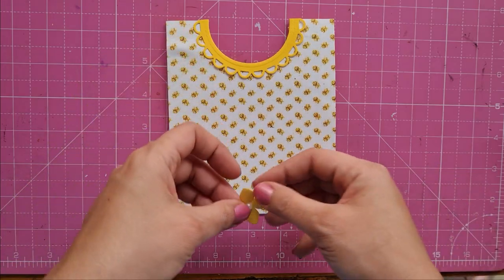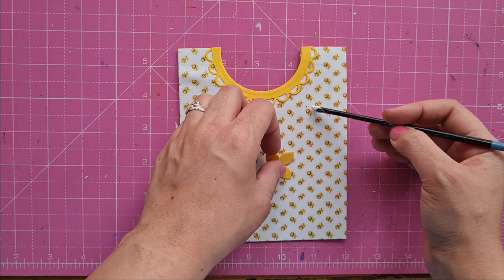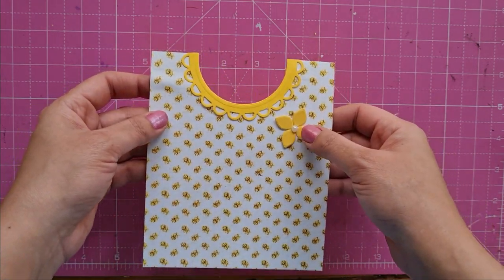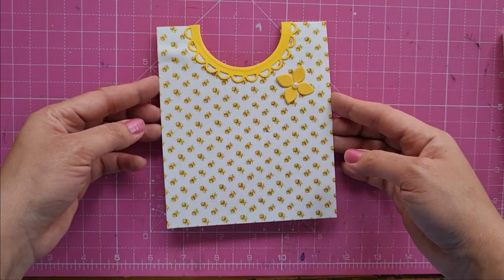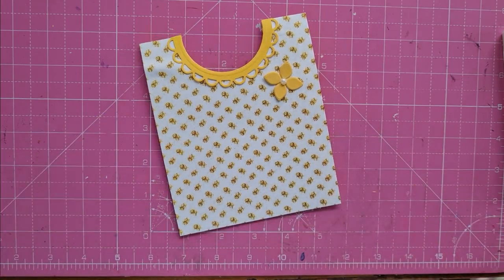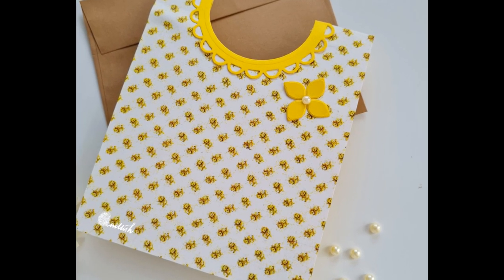I really like how classic the summer dress looks, and just to finish it off I'm going to add a little brooch — a die-cut flower. It's not necessary to use only this kind of die or flower; you could use a craft knife to cut out the neck pattern, or use ready-made flowers to make a boutonniere, or add real buttons or half-pearls to the dress. If you have somebody who wears this kind of dress, please make this and gift it to her!